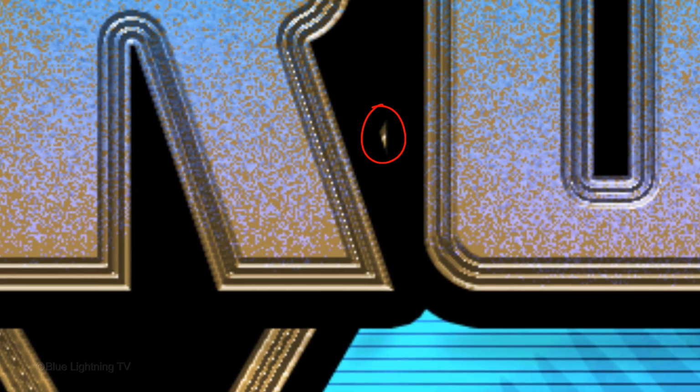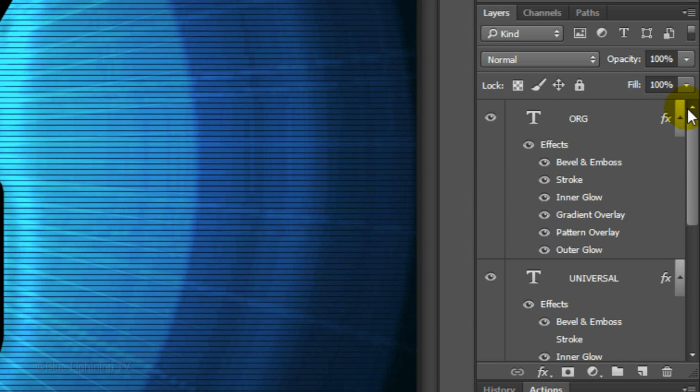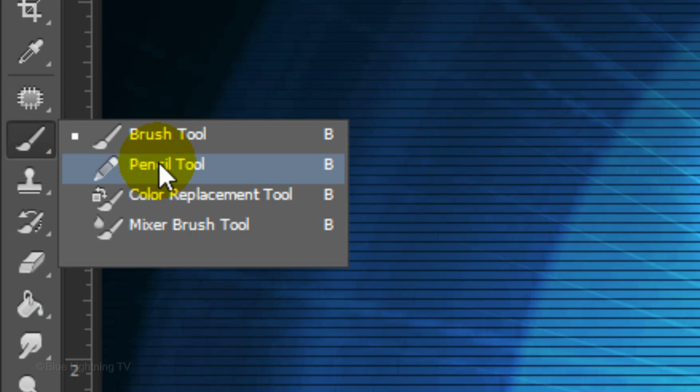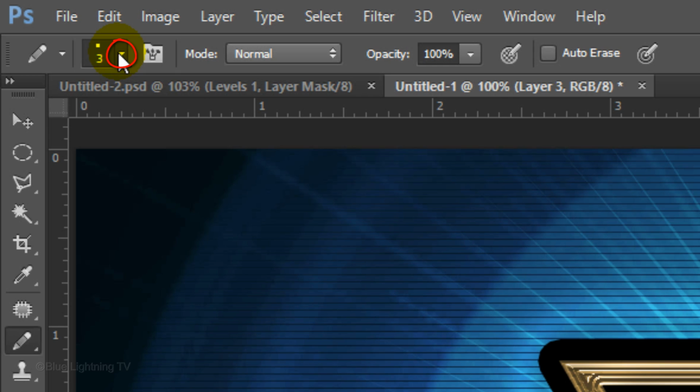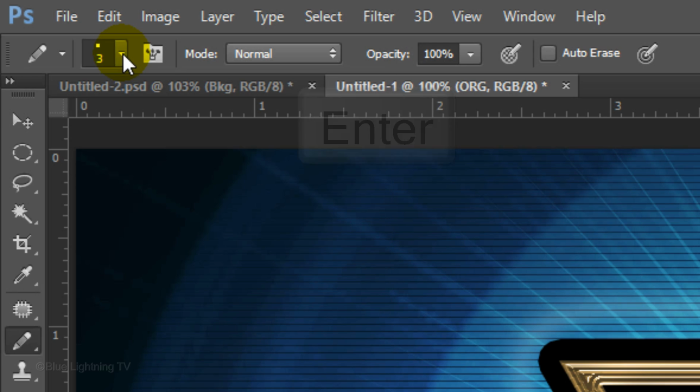If you have any small areas of the frame that you'd like to hide with black, scroll to the top of the Layers panel. Make the top layer active and click the new layer icon to make a new layer above it. Open your pencil tool and pencil picker. We'll take care of the pencil size in a moment. Make sure the hardness and opacity are both 100%. Then press Enter or Return.